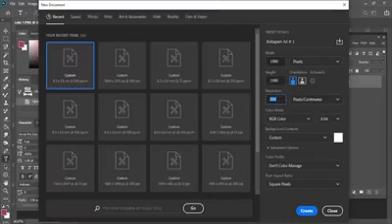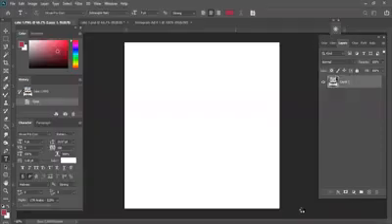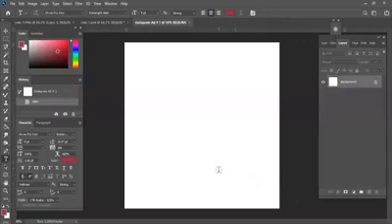So you can do 300. If you go higher, it'll be too heavy and you can't share it and it won't look so good. So make sure it's not too high and not too low. 300. And the rest of the modes are fine. RGB is perfect. And then you press create. Okay, there's my square. Make sure you guys can see it. Perfect.